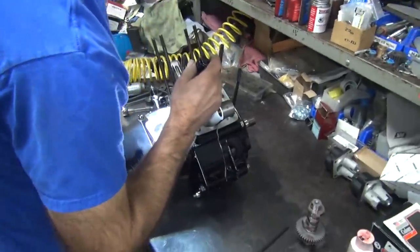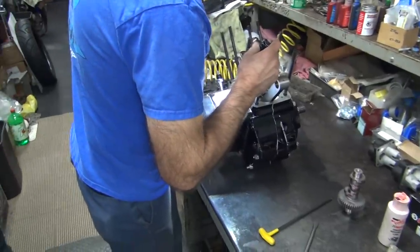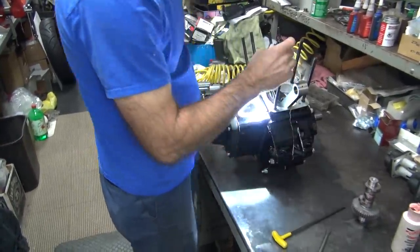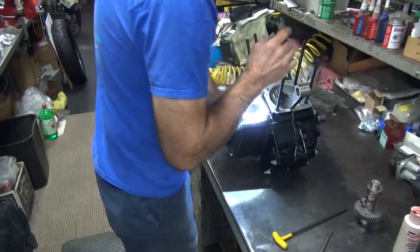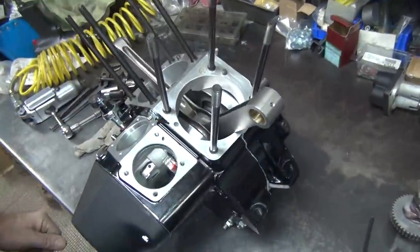You want to run some air through it while you're... No, I'm looking at how much that bushing is actually hanging out. We actually have a lot of shaft sticking out of that bushing. That mark we're getting is not a mark. That is where the outside line's at.